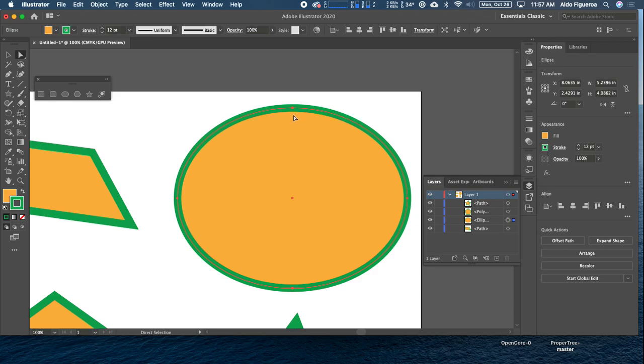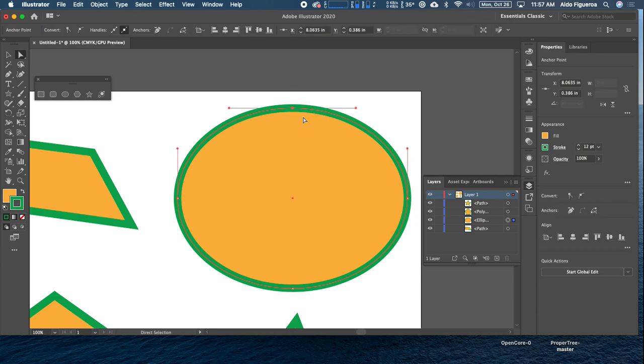But instead, I'm going to click on one of these anchors, and notice that because these are curved lines, they also have what are called handles. The handles are what tell my shape, my curve, which direction they're going.